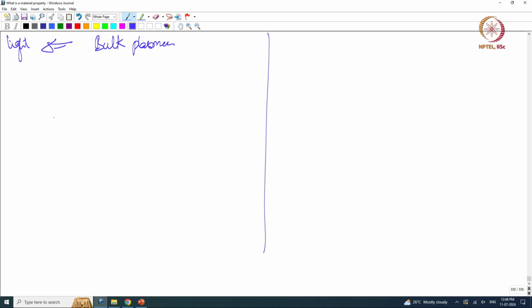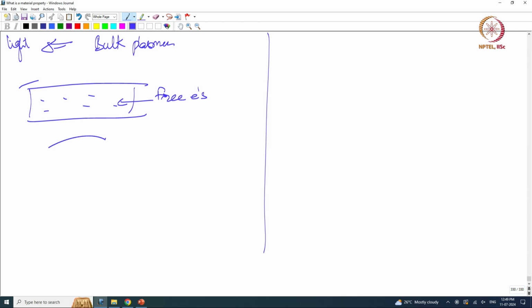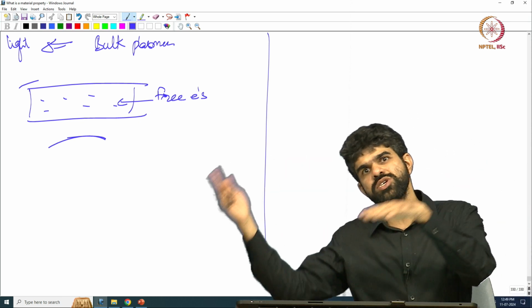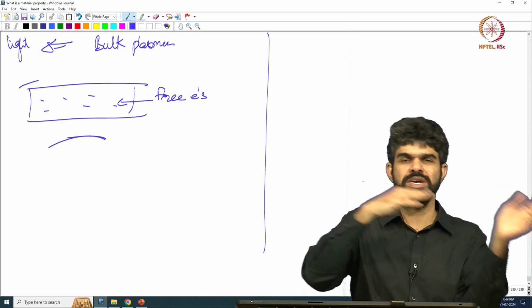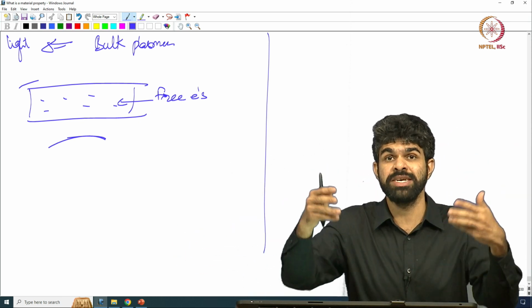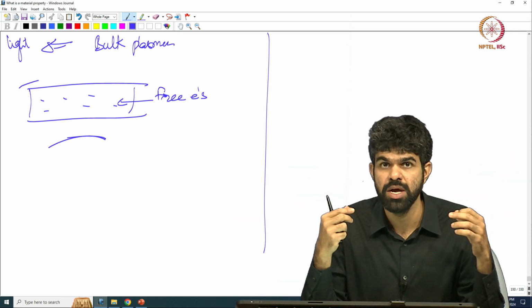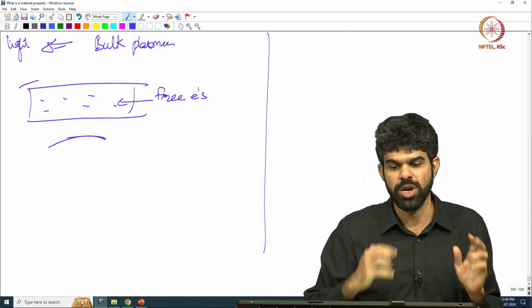In other words, if I have just some free electrons and I apply an electric field, these free electrons will slosh. They will go this way, that way, but they do it completely as a coherent phenomenon. All these free electrons slosh this way, that way, and so on and so forth. This sort of excitation is called a plasma excitation, and if you quantize it, it is called a plasmon.